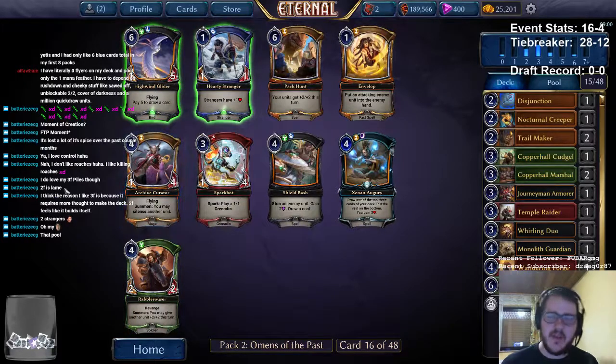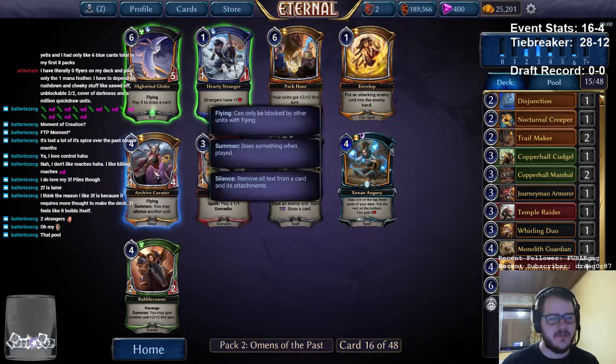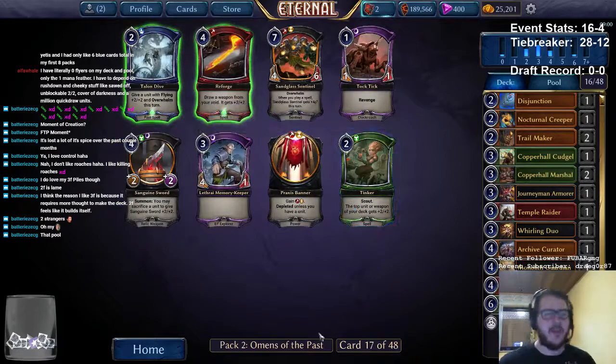Let's pick the Curator here. Curator is the best common by far. You always play it and you can always first pick it. It's better than most rares actually. Curator is always a snap pick. When you see it, just pick it. You're not wrong with that.